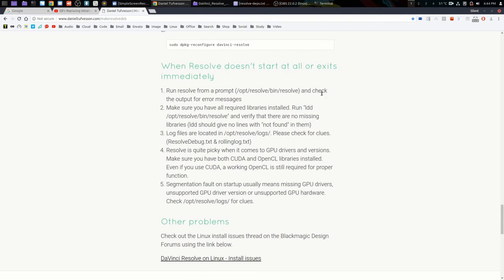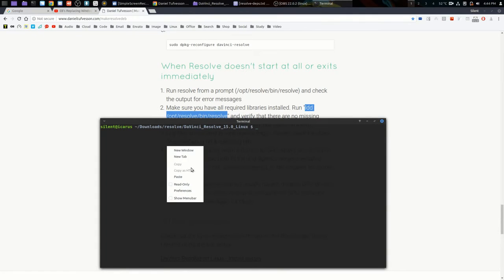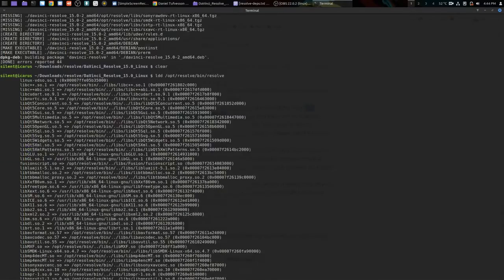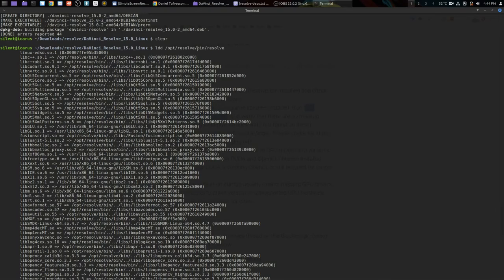But what I would recommend before doing that is to run ldd on your Resolve directory and make sure you have all the required libraries installed. It will be very obvious if you haven't, because you will see that there are errors and saying there's missing something or something like that.